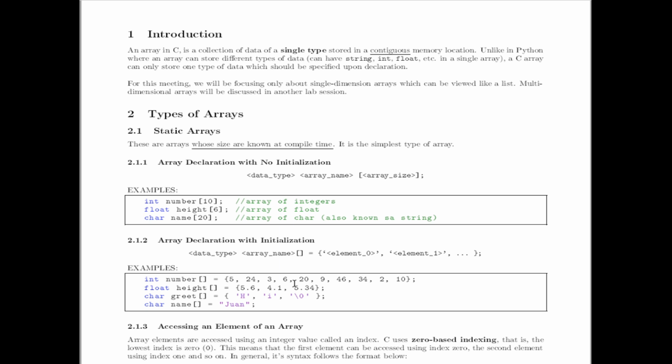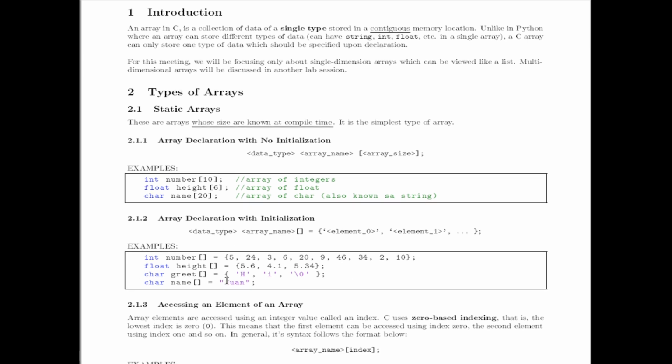You can also have initializations when you declare your array. After declaring your array, it's followed by an equal sign, and then you need to enclose the elements inside braces. And each element should be separated by commas. So here are some examples.